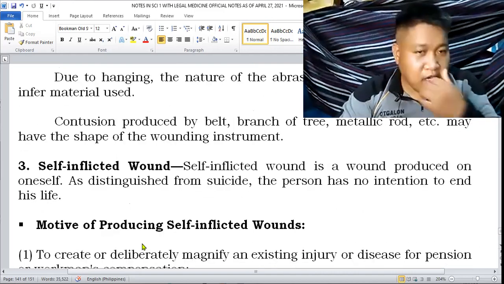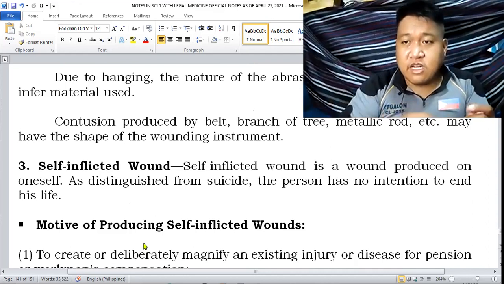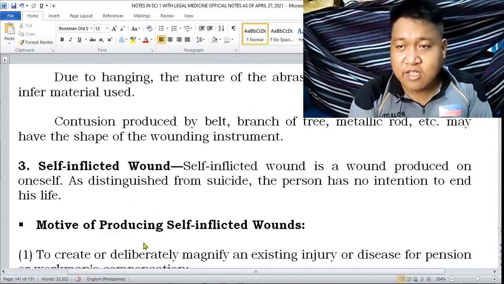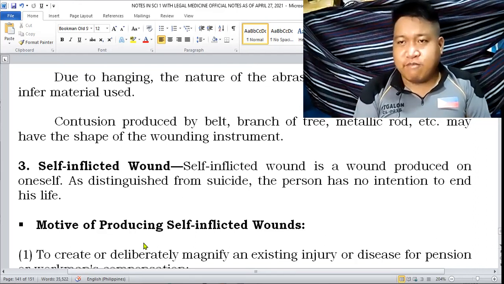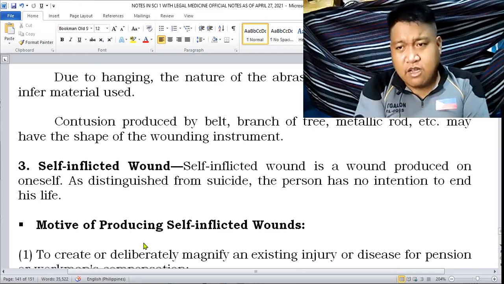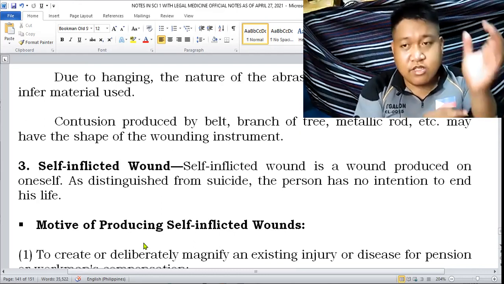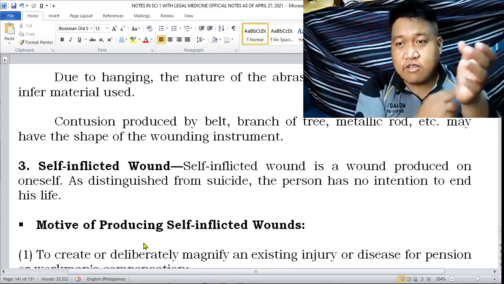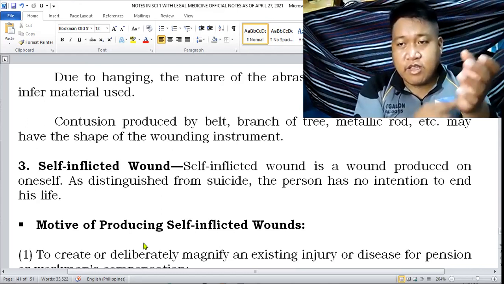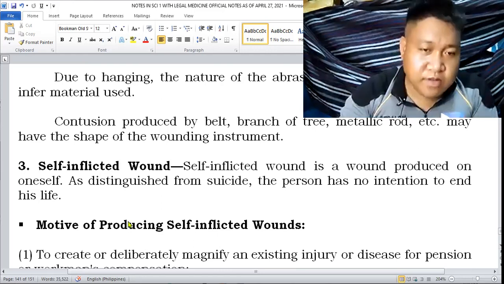Yan. Self-inflicted, common yan sa mga nare-reach ng katawan. Wala namang self-inflicted sa likod, at your back, no? So commonly yan, yung isang mga gustong magpatiwakal, but walang balak na agad-agad patayin ang sarili. So either nai-stress, ang ginagawa is linalaslas. Yung mga naglalaslas, makikita mo yan. Those are self-inflicted wounds. Okay?